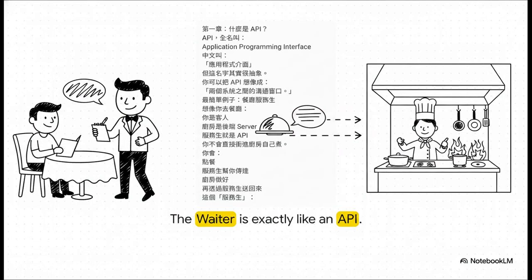And this brilliantly illustrates exactly where the API comes in. The API is our waiter. Think about it. As the guest, you look at the menu and give your order to the waiter. The waiter takes that specific request, walks back into the chaotic kitchen, hands it to the chef, waits for the meal to be prepared, and then carries your hot food right back out to your table. You didn't need to know how the stove worked, and the chef didn't need to know what you were wearing. The waiter, our API, handled the whole shebang perfectly.